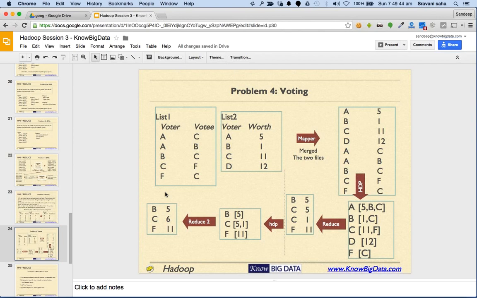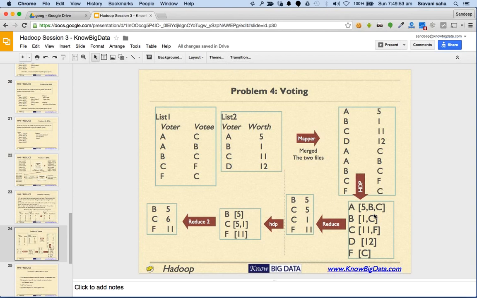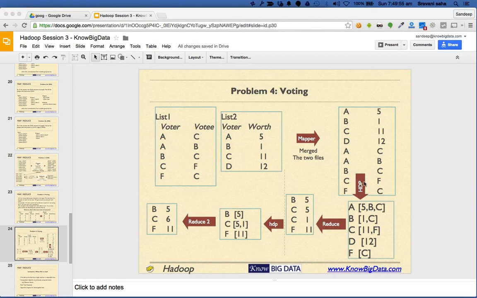Okay, let's take a look at it. Imagine this. We have list 1 and list 2. In the first phase, we just fed both list 1 and list 2 to our mapper, making the first column the key. This one is the key, this one is the key. After Hadoop sorts and groups it, it will look like this.